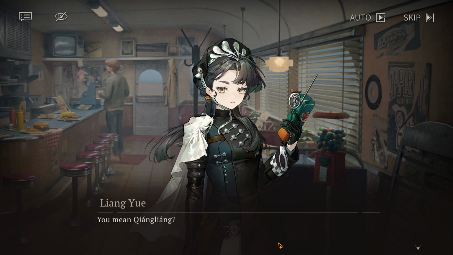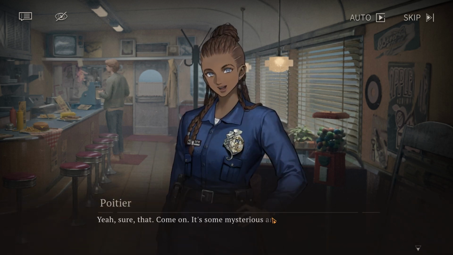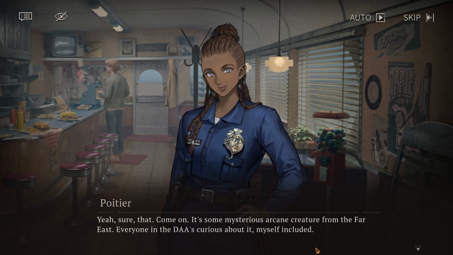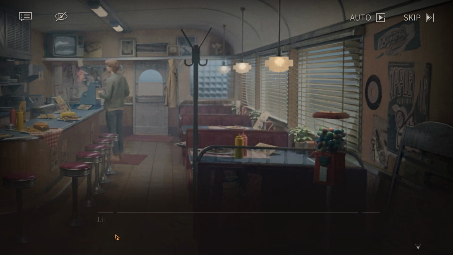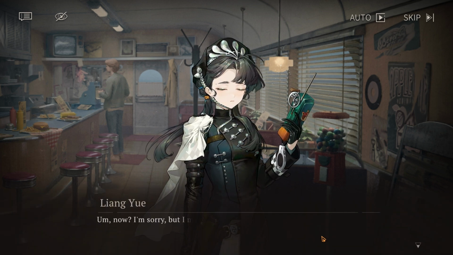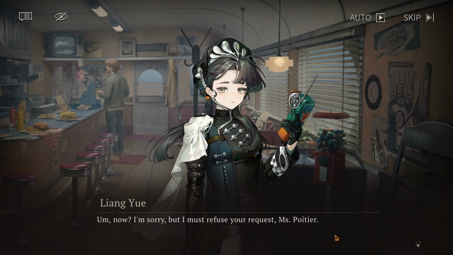You mean Qiangliang? Yeah, sure, that. Come on! It's some mysterious arcane creature from the Far East. Everyone in the DAA is curious about it, myself included. So, you gonna show me? Liang looks a little troubled. Now? I'm sorry, but I must refuse your request, Miss Poitier.